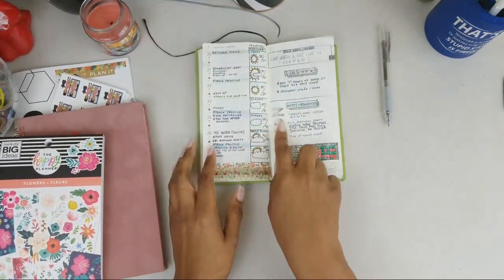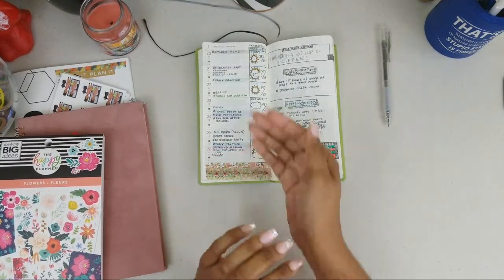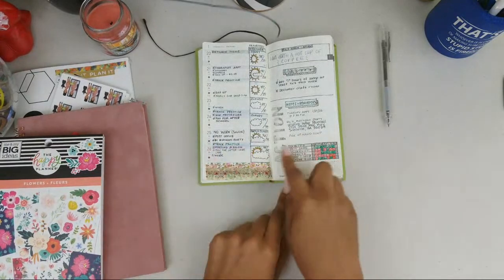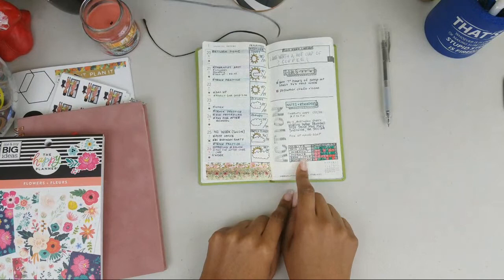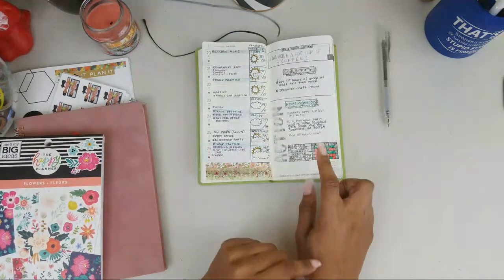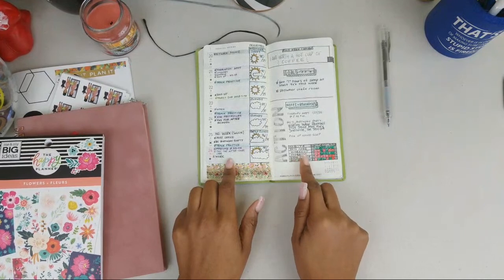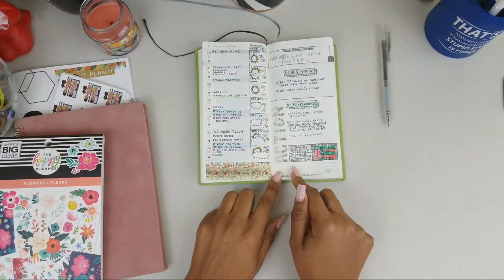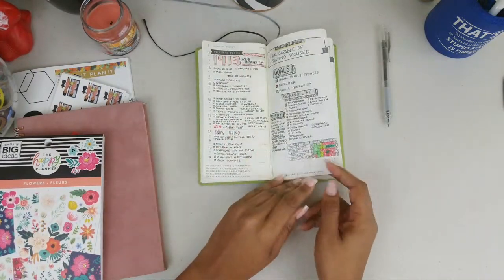So once I got into this week, I decided that I want to see my word of the year. So that's going to kind of motivate me. That's what it's supposed to do, is motivate me. So I put my word of the year, then some notes, and then my habit tracker. So currently in this particular week, which was last week, I was tracking my skincare, workout, hydrate, read 1 hour, and bedtime by 12 a.m. The week before, I feel like I was tracking the same.